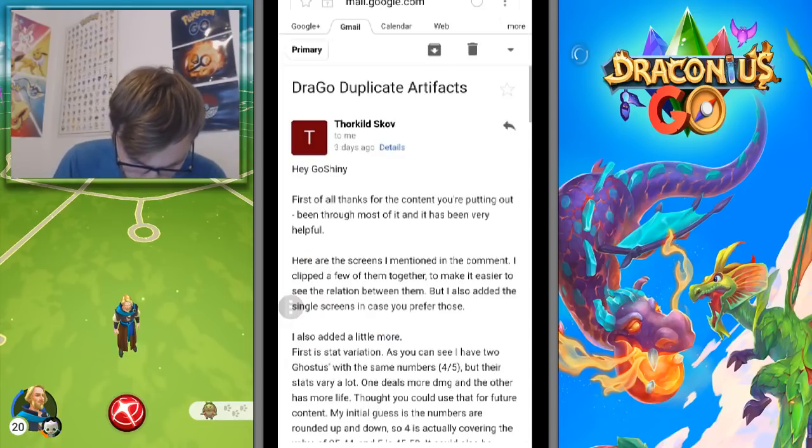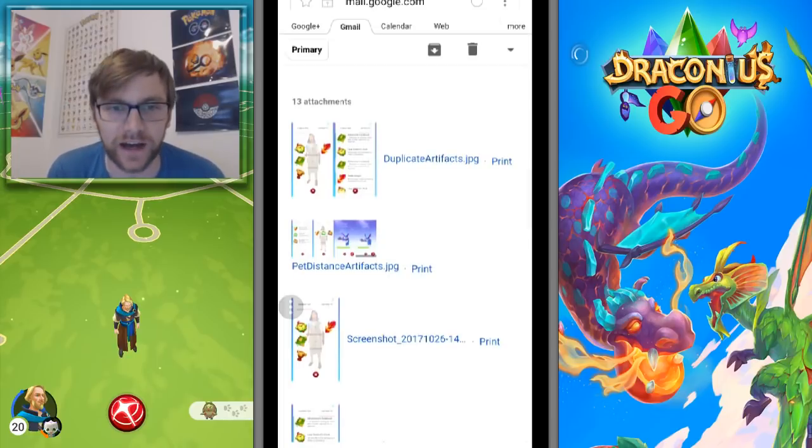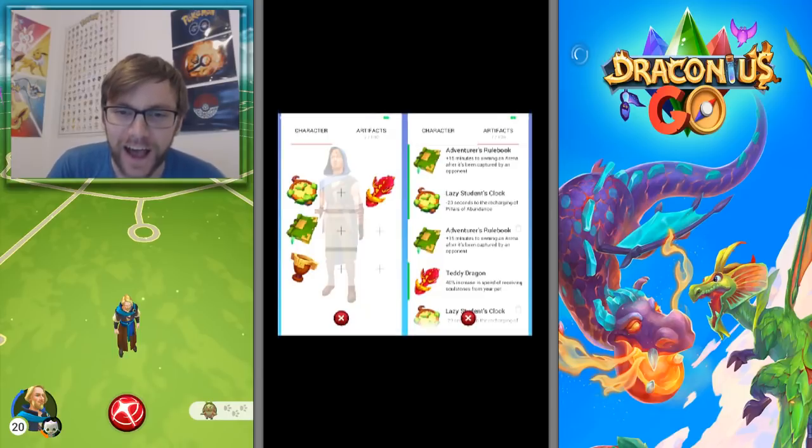answered the question around artifacts. So can you have duplicate artifacts? So as you can see there, he's got 2 Adventurer's Rulebook. This guy's got 7 artifacts already. He's doing well. He's got 2 Adventurer's Rulebook, and they don't stack. And additionally, if you have 2 artifacts that carry the same perk, they don't actually add on.